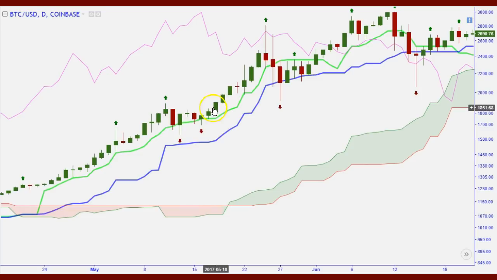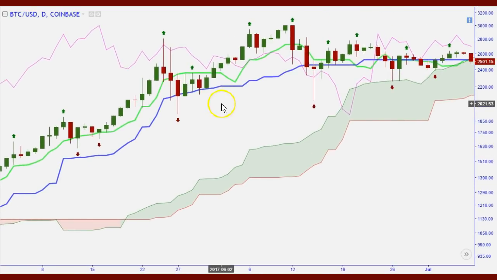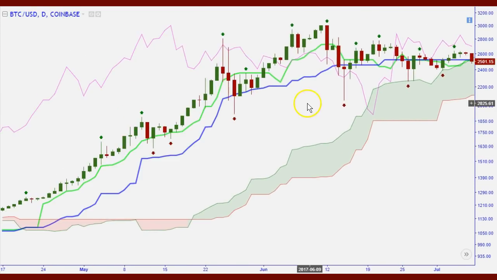If it closes above that level, that's where we decide to take the trade, because inside of our box the market is doing nothing. So therefore we don't want to trade that, because it doesn't have the strength yet. Now you can see with this pair how it's following Kijun-sen and Tenkan-sen, and how Ichimoku works here.